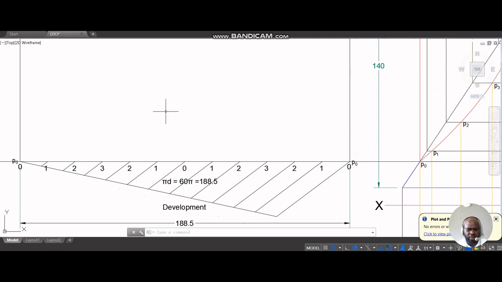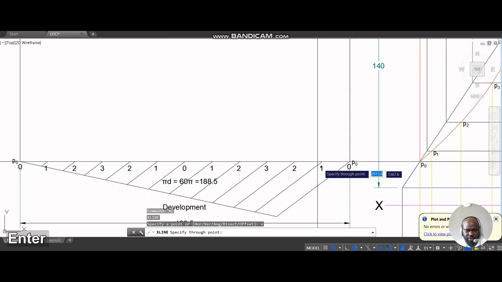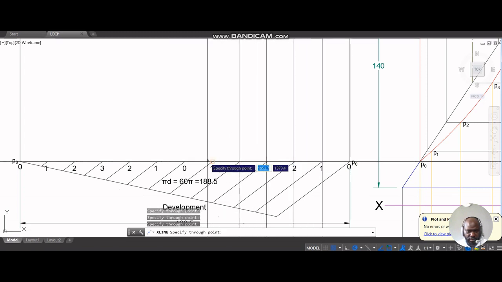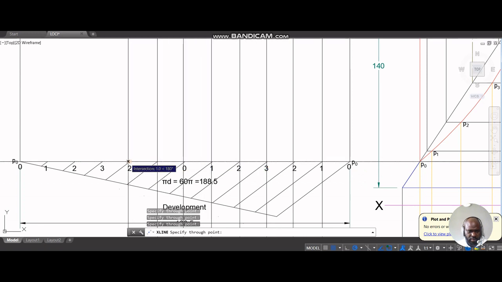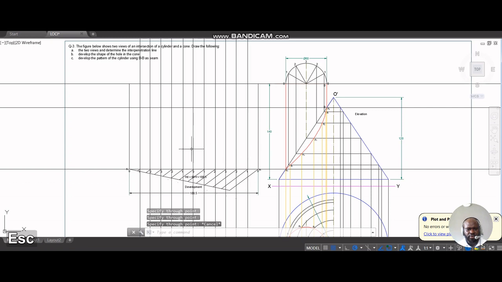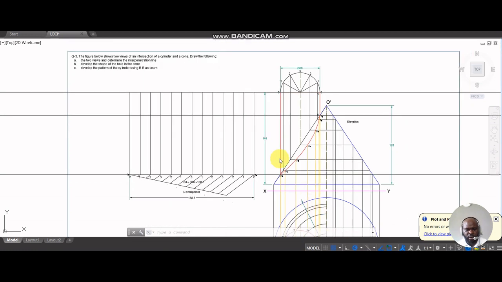To do that, we would simply extend our construction line and erect vertical lines here, here, here, here, here, here, here, here, here, here, and then here. So this is what we're going to have. Let me trim this off so we know exactly what we're doing. Okay, we have our lines erected already.